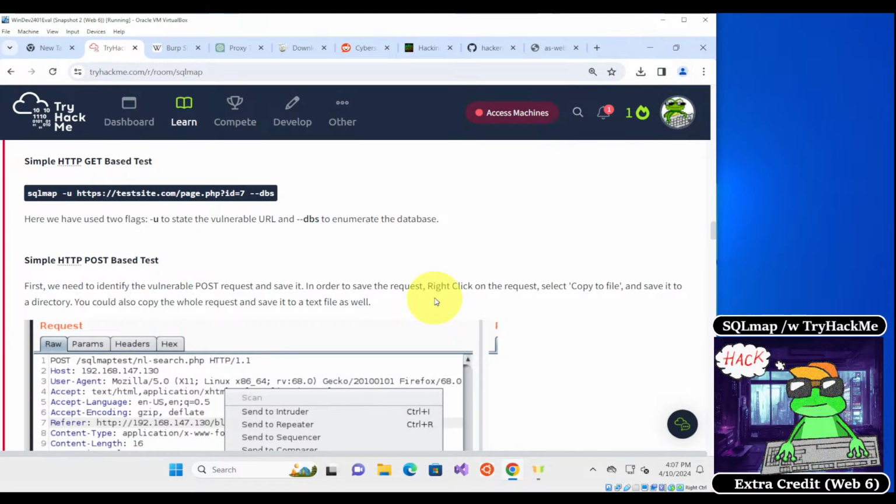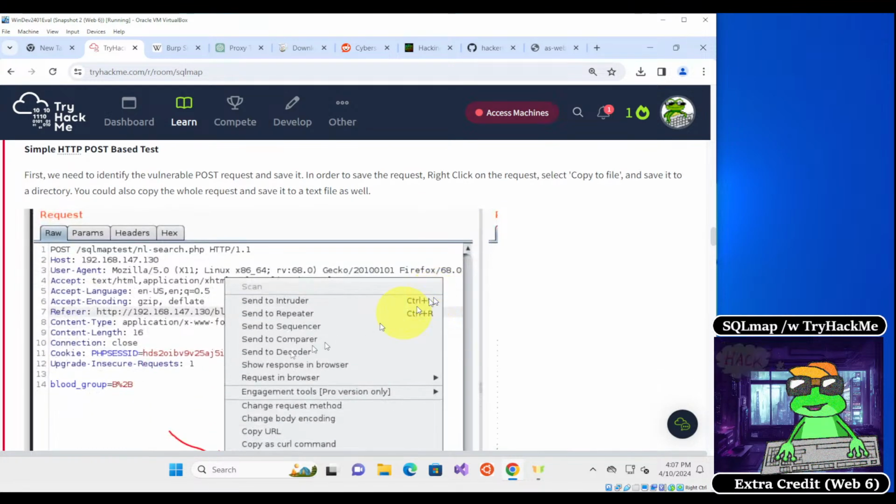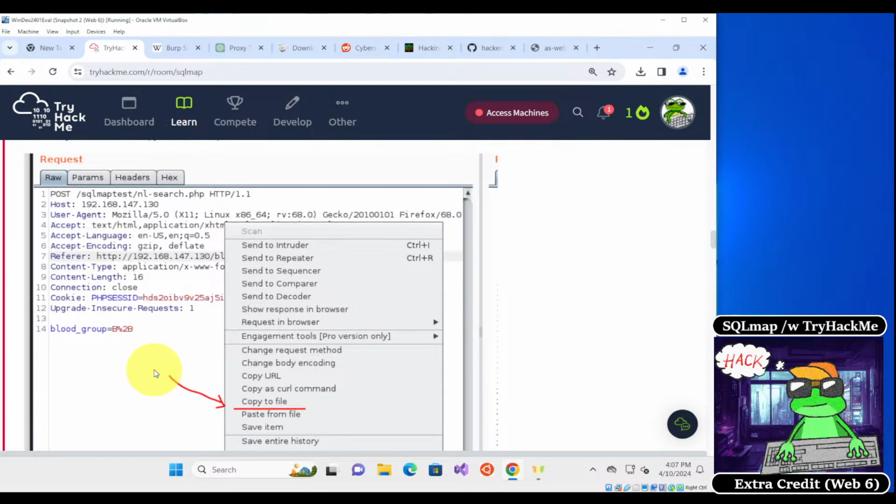most of the time, the easiest way to use SQLmap is to get all the information from Burp Suite and then export that, and then use that file in order to access the system when you're using SQLmap, because that makes for a very complete set of information for SQLmap to use, and we'll be demonstrating how to do that in just a few minutes.